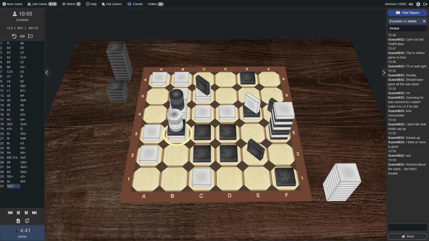Granted, there's a lot of flats in that big stack there at F3. And it's a lot of... What? Black just dropped a flat at D5? I mean... White can't make a threat, and white can't make a road here. I'm pretty sure. But that is confusing.